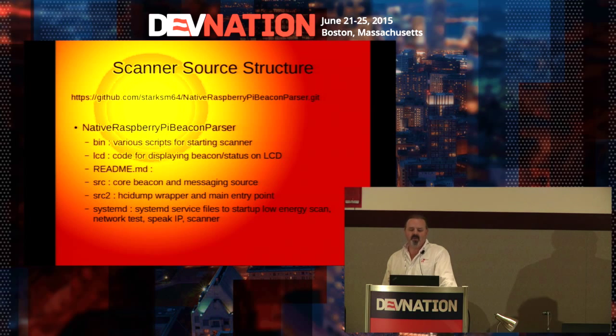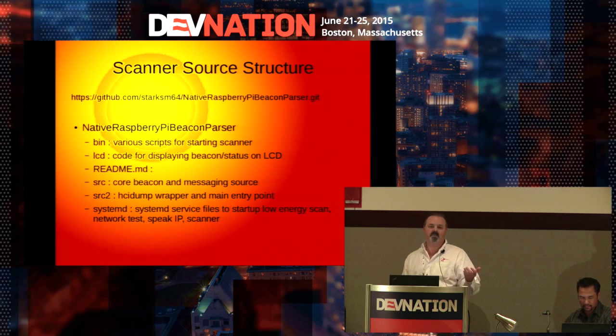The LCD directory in that is simply code for hooking up to an LCD display using the WiringPi native library. It's not required. There's actually an alternate, a facade on top of that, that allows you to display the information different ways. The README gives you a pretty good description of all the requirements. There's a ton of additional libraries that had to be installed on top of the base Raspbian and Pidora images, and I go through all of the requirements and how to build the various libraries.